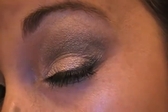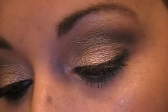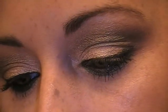Okay, so here's the finished eye, and I think it's just really pretty for hazel eyes. I have yellowy hazel eyes, so I always like to have something that I can wear, and it's very subtle, and you can wear it during the daytime. And I'm going to zoom out. Take the clip out of my hair. And zoom in a little bit.